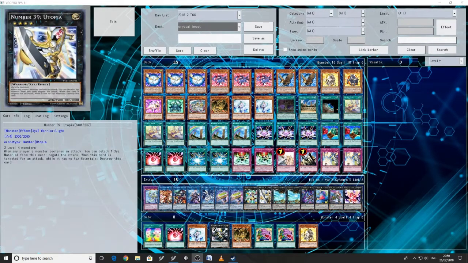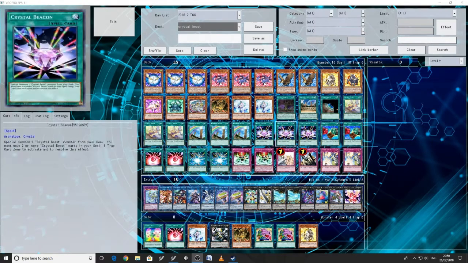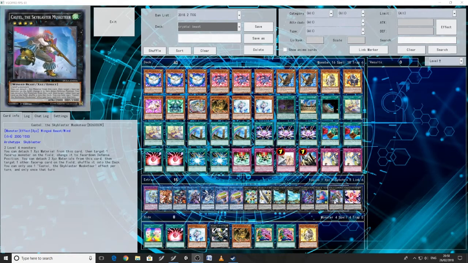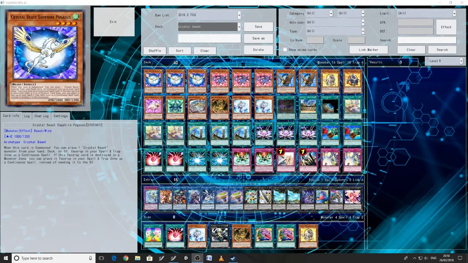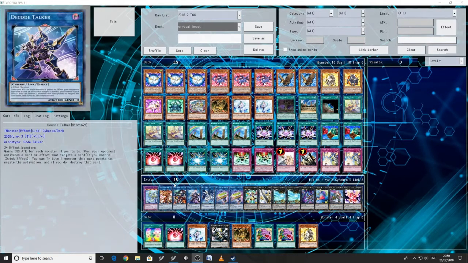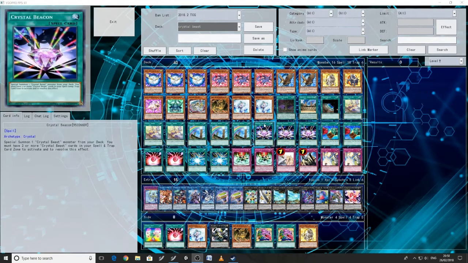The rest of the extra deck is just literally Rank 4, so the Utopia package, Lightning, Shadori because we play Winds, Dark Rebellion to get over things, Babushka for stun, Castel for removal, and Heartland Draco for game because your Crystal Beasts act as continuous spells in the spell and trap zone. So that's the deck.